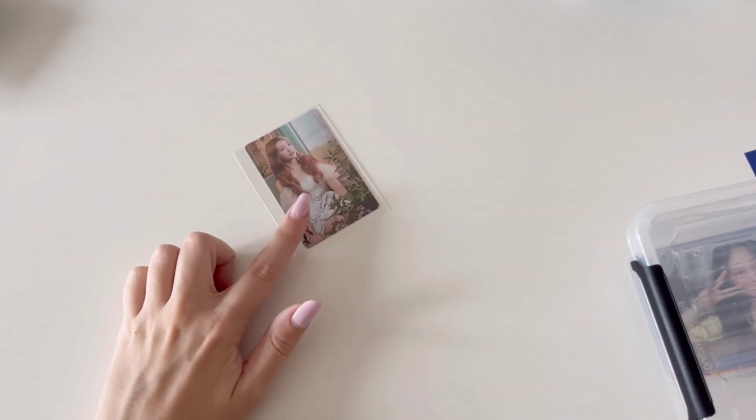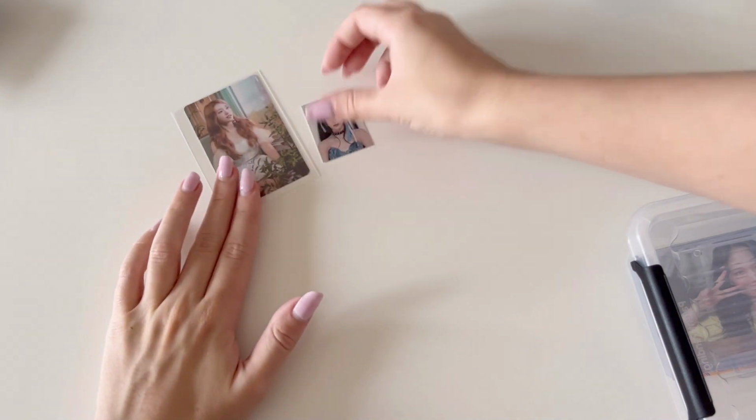And then next, I'm gonna go to the other Loona girlies. I think that's the easiest to do. I actually have more photo cards on the way than I thought, but I really wanted to store these. So we have Go One. I got this one as a freebie. We have Cherry, her ID.